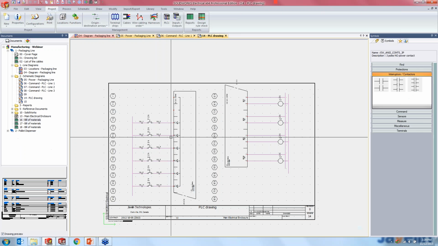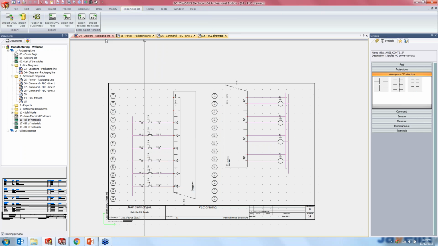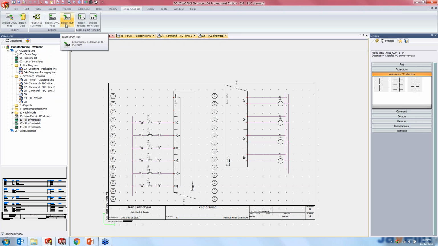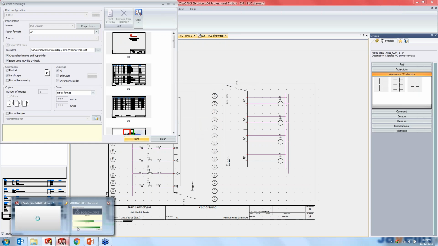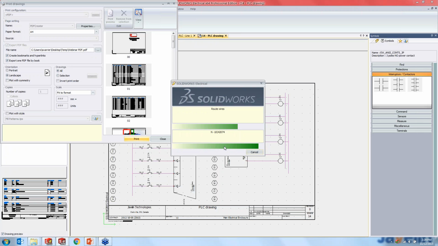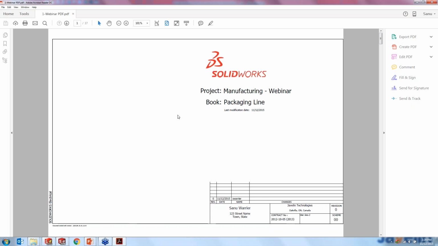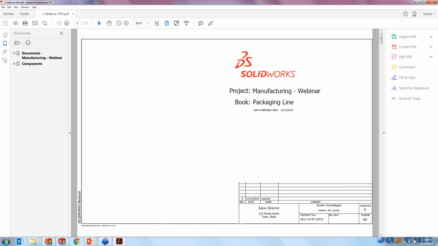Additionally, of course, you can produce documentation to share it, like export to PDF or DWG. Export to PDF is my favorite, of course, because you can take that information, print the PDF, and have one-click access to all the parts. Let's take a look, my wiring is still happening, and I'm doing some nice complicated wiring for that. With the screen share, my PDF is ready here, and I can see all the documentation.